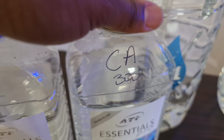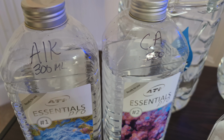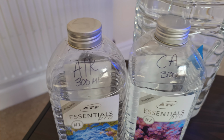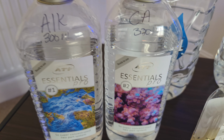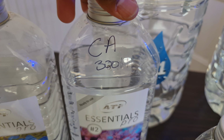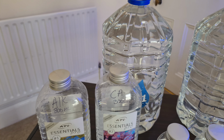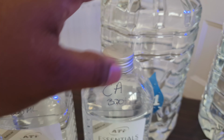Same thing with calcium. Now with these two, it was recommended that you don't dose it in a concentrated version. So at the moment, I'm dosing about 80 ml on this, that's each. I have been testing my alkalinity. My alkalinity this morning was 7.2. ATI recommend that you hold an alkalinity, or KH, sorry, of between 7 and 8. So that's what I'm aiming for. So over the next couple of days, I'll just be testing my alkalinity, seeing where I sit. Then after a week or so, test my calcium, see where it is.